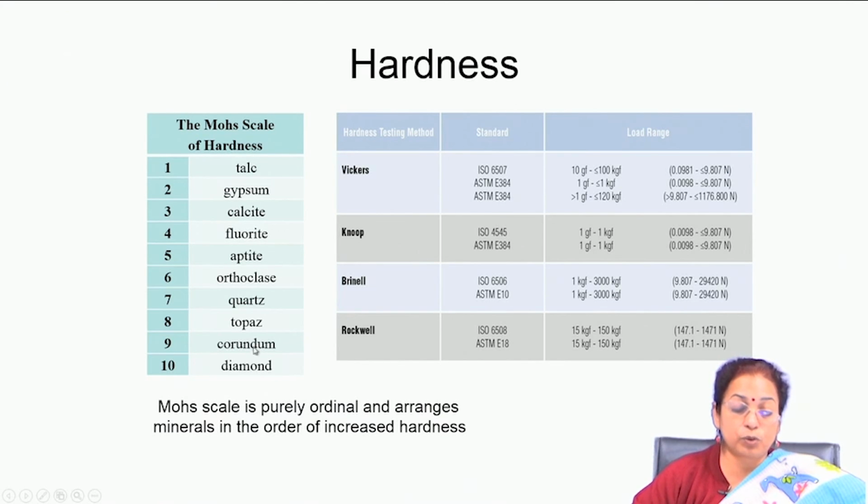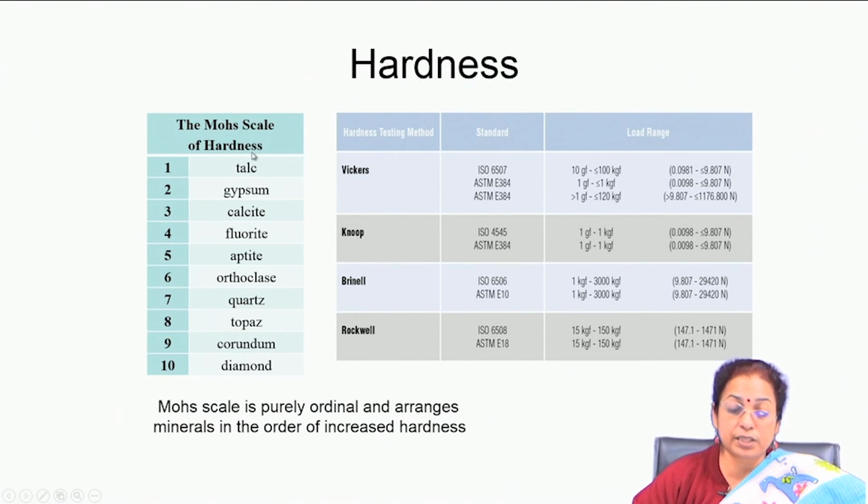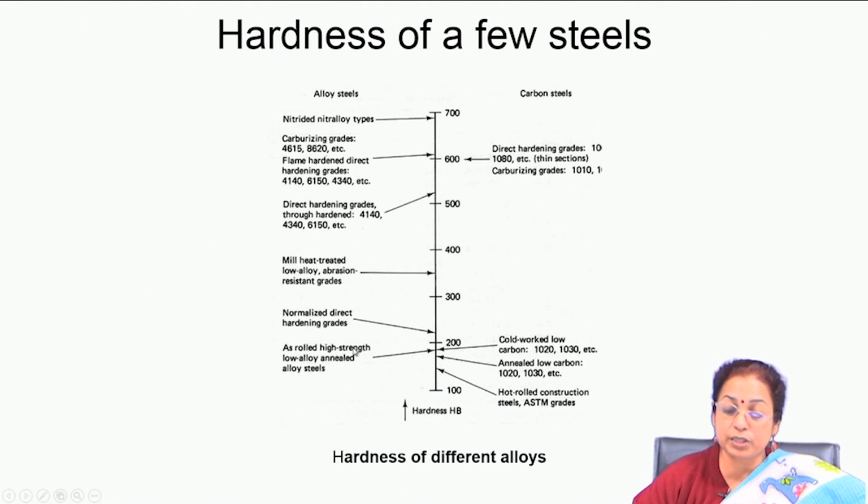Like diamond to corundum, if you see the hardness of diamond, it is 4 times that of corundum. On the other hand, if you talk about corundum and topaz, it is again 2 times the hardness of topaz. So, it is really a relative scale, and like that there are several other small scales for several different minerals as well. This is the earliest way of representing hardness, but now there are different scales or different ways by which you measure hardness.